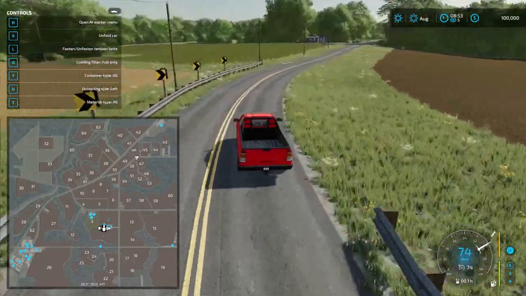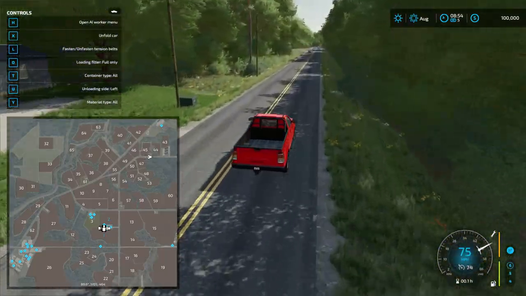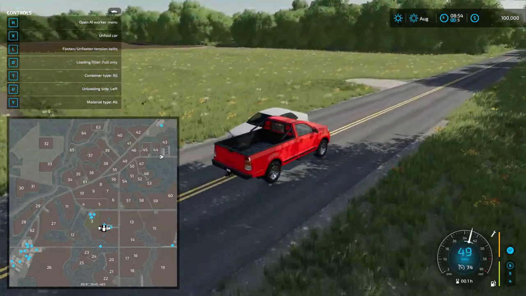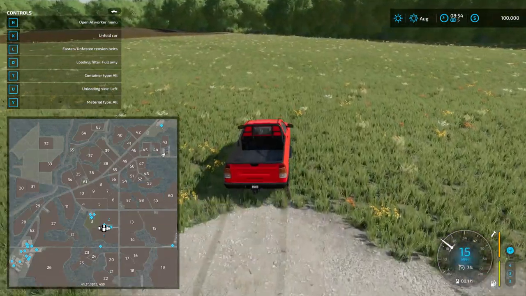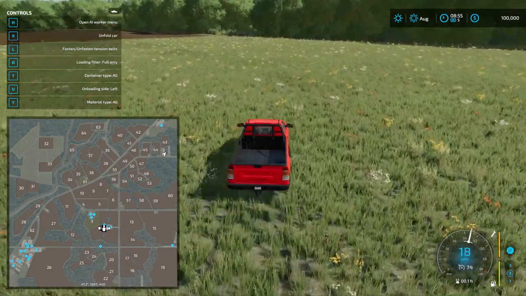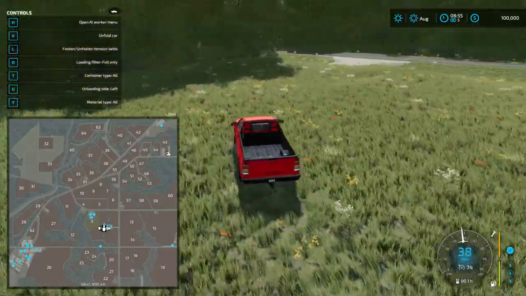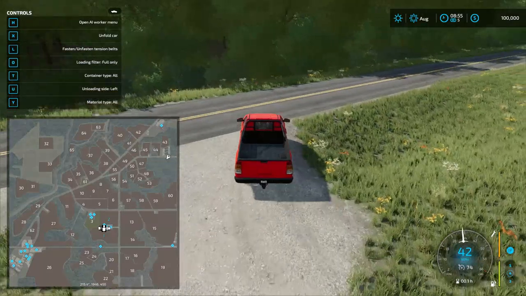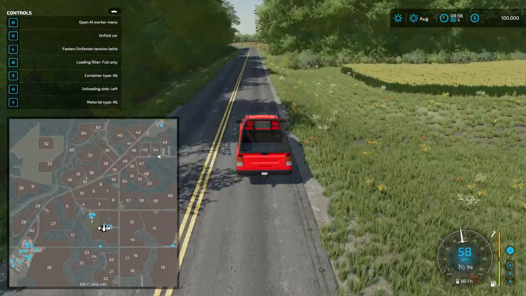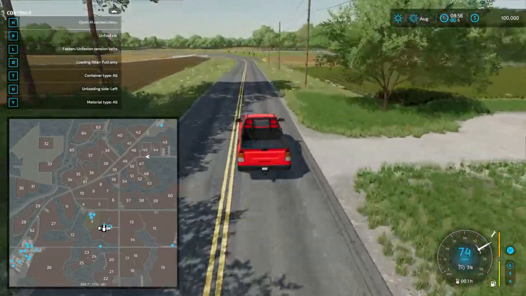Almost looks like chicken houses, but then again, it doesn't. There's nothing here. What in the world? There's definitely something here on the map, but there's nothing here in actuality. It must have got removed. That kind of sucks. Bummer, dude.